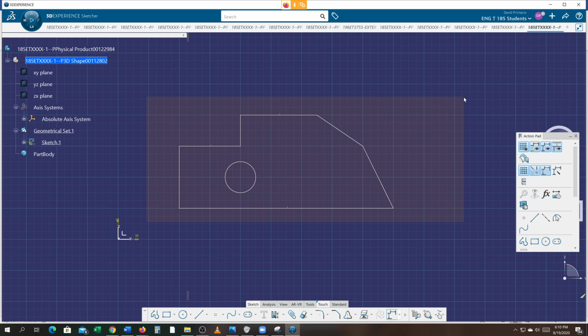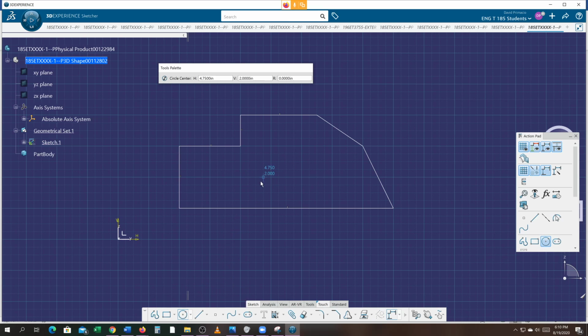But again, when I auto constrain this, the first thing it's going to try and do is set up concentricity to this line. Okay, so even if I wanted the circle there to be there in the end, I really want to move this off. Create that circle where I'm not starting in the center.